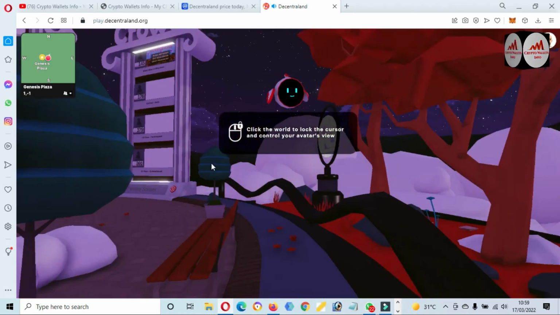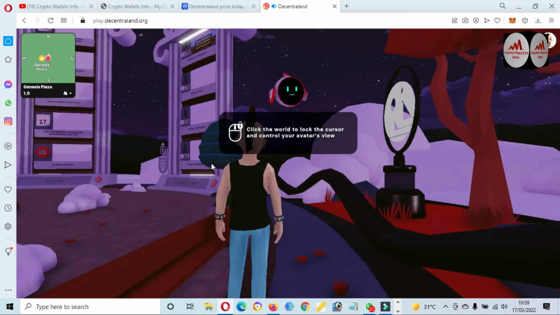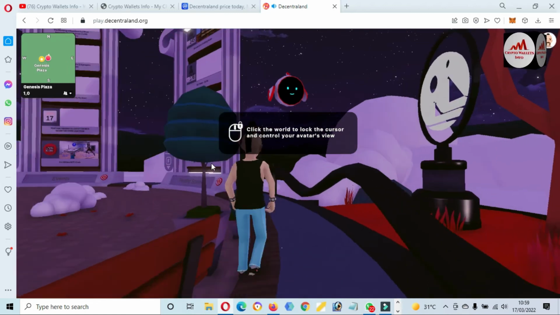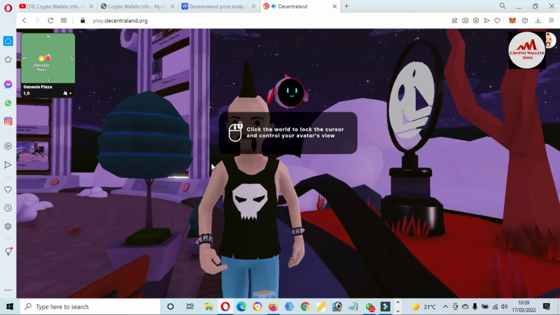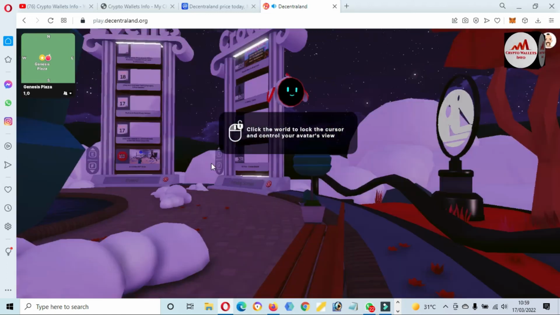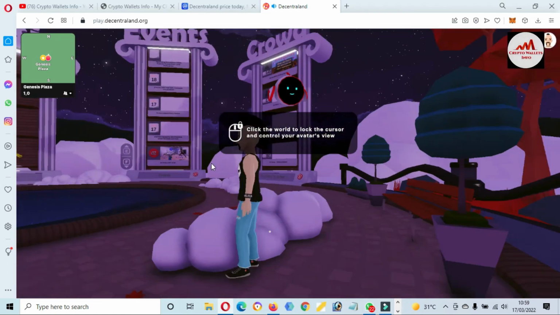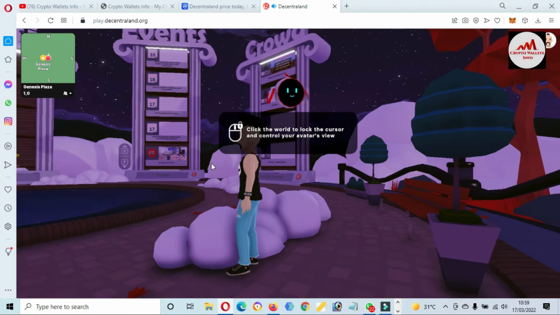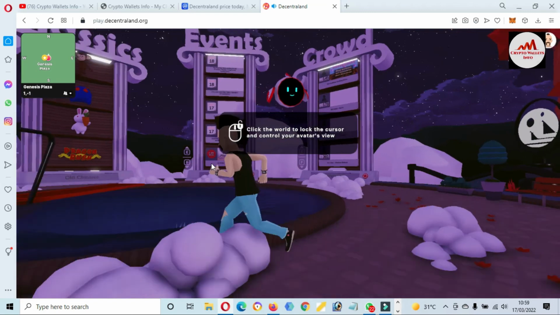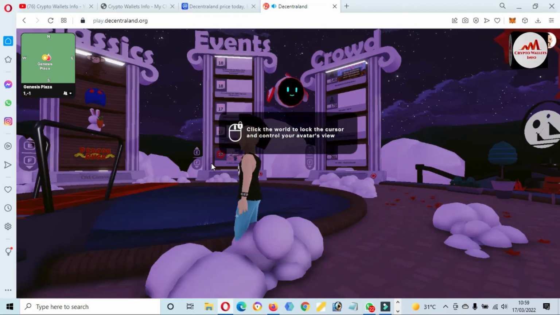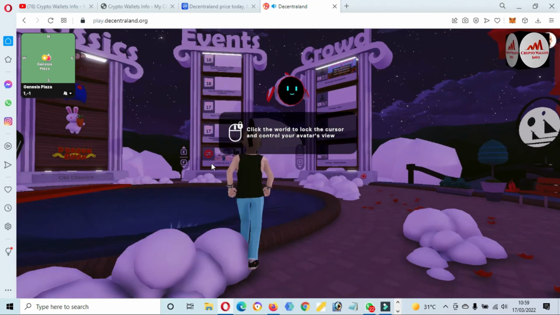If you search this platform yourself, you can explore more unique information. I'm not using it this time, but I'm just giving information about how we can connect our Metamask wallet with Decentraland.